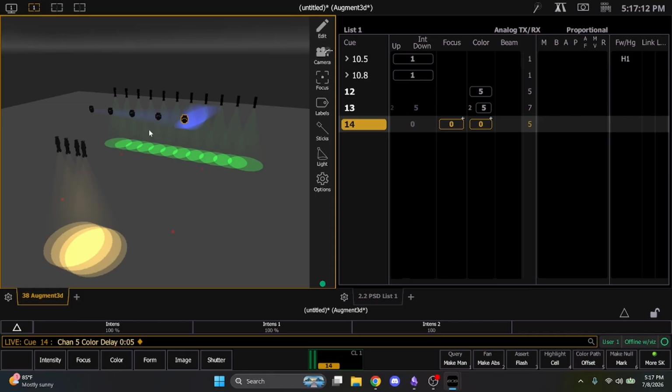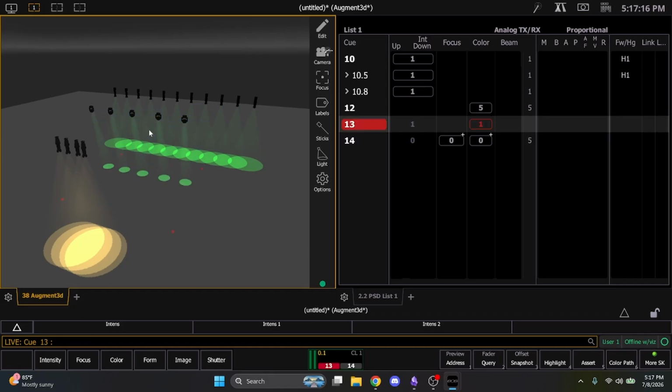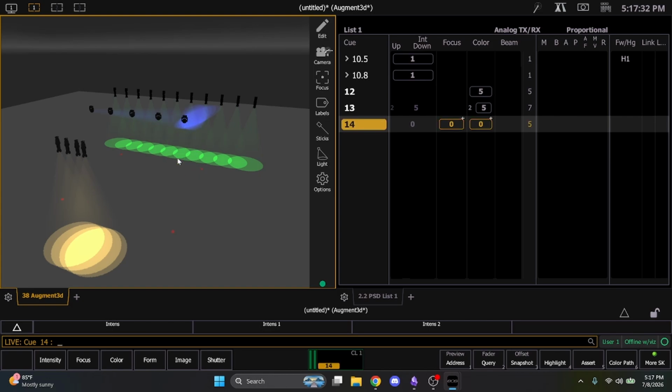Enter. Now we need to make sure we update and save that. Back up a queue. Now the color should snap, but it should snap when it lands at the focus position. So if we hit go, snap, snap, snap, snap, snap. And you get this really cool effect into that.